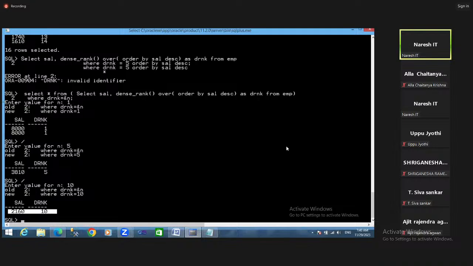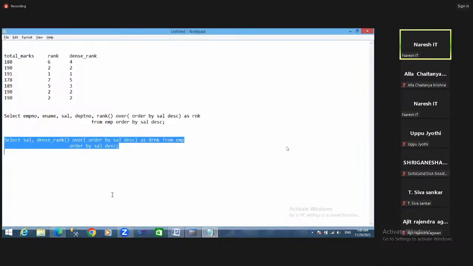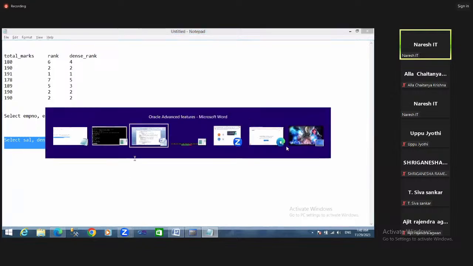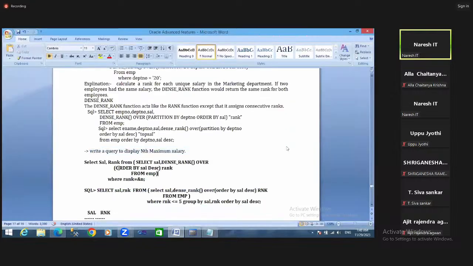So this is how to find the nth maximum salary. The same query we can apply here, where rank equal to this one. Enough, guys.